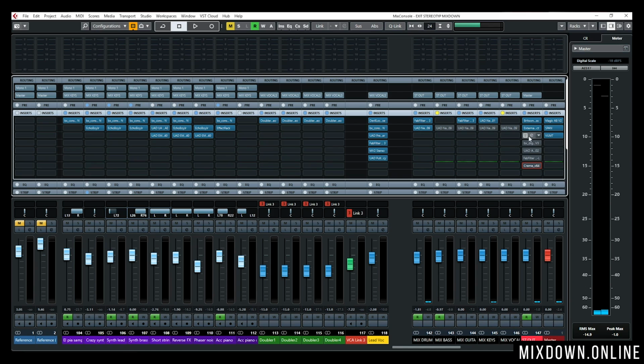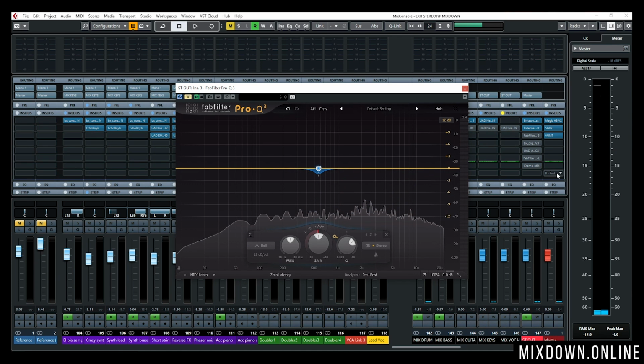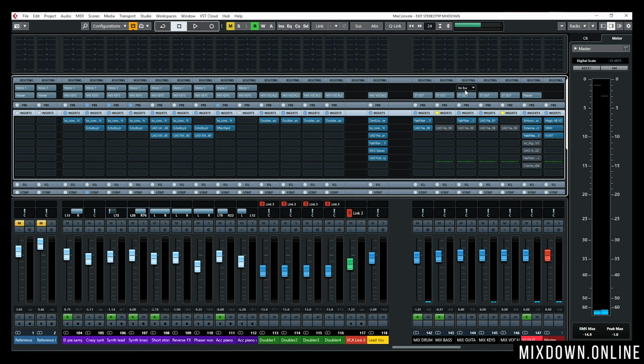Next, what I have on my chain is an EQ that I sometimes don't use. And sometimes I do, but I keep it very gentle. All the plugins that I have on my mix bus anyways are all subtle moves. And that applies to this plugin as well. So, for example, for this mix, I just added a bit of dynamic EQ on the mid-range, and that's it. Maybe by 1 or a couple of dBs, not more than that.